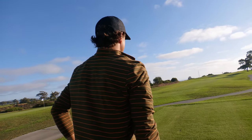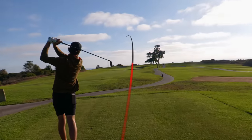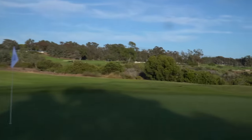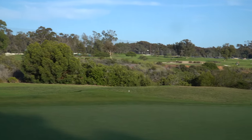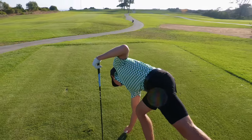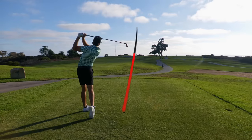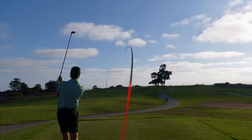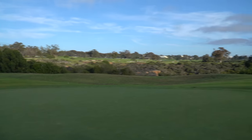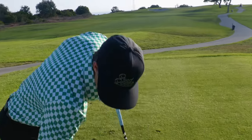It's a full hybrid today. Right edge of that bunker. Bunker. Yeah. And I hit that good too. Oh, over it. Yeah, you're fine. I go for the draw, honestly. That was plenty of club. It feels like it's into, but I don't really think it is. Oh, I'm left too. That's good. That's right where I am. Dude, we're like next to each other. Right. We followed each other.